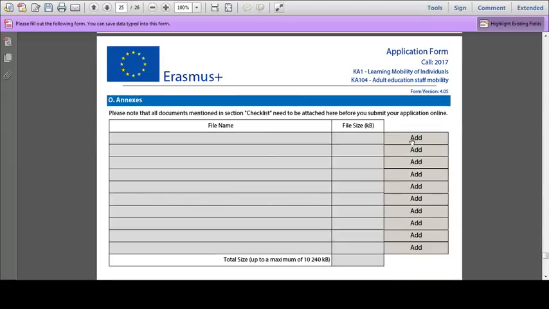So you will add the Declaration of Honour, you will add the mandates if you are in a consortium, and you can add any annexes that you feel will strengthen your application. But remember that we expect all of the key information, so the information that is key to the quality and content of your project, to be included in the main body of the application form.